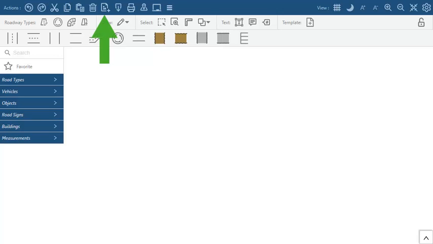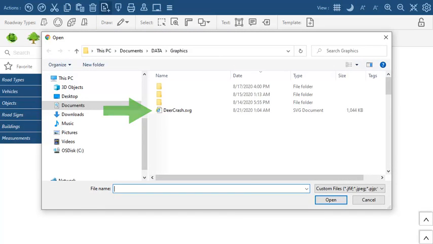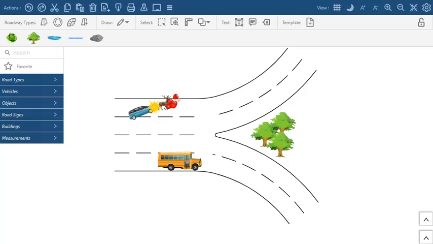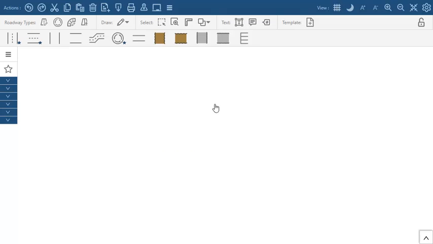Thirdly, you can begin by importing any saved image and then adding details onto it. And finally, you can begin by using any of the roadway tools and building your scene from there.